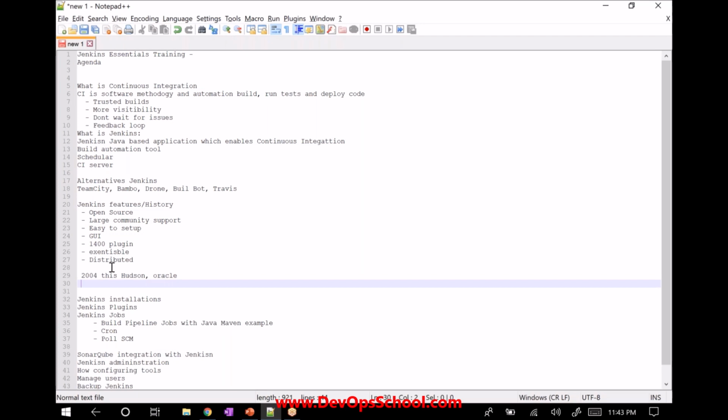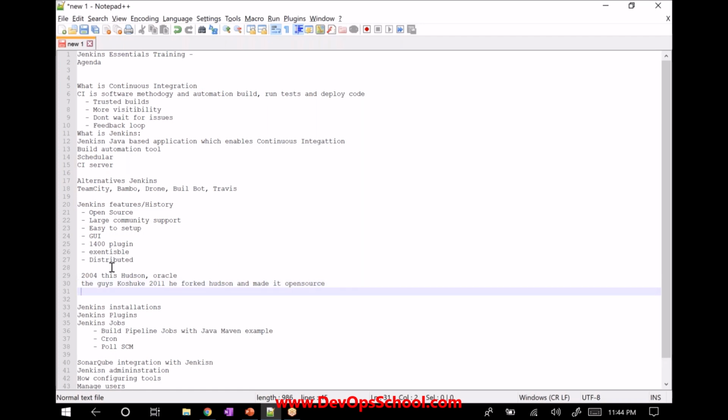It's not open source anymore, and you will not have access to the current code. So the guy called Kohsuke, in 2011, forked Hudson and made it open source.